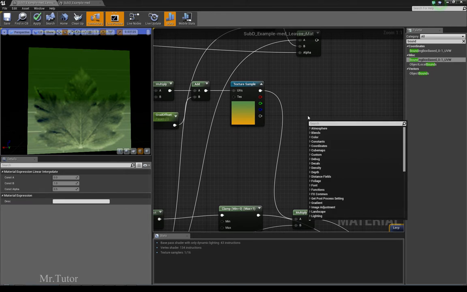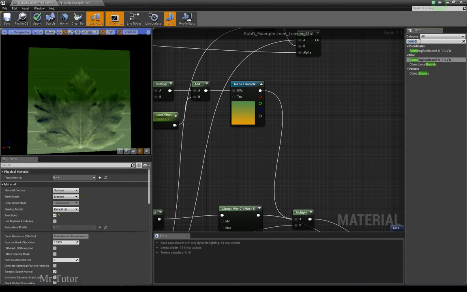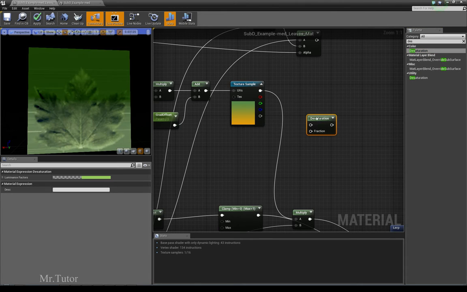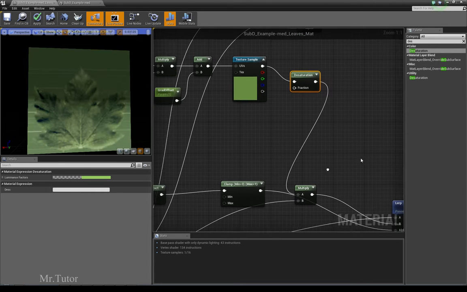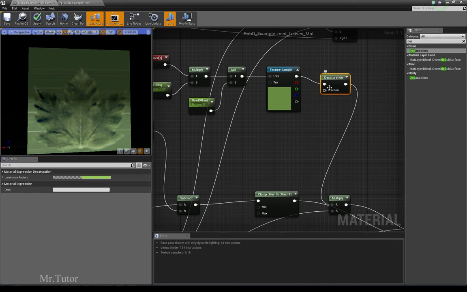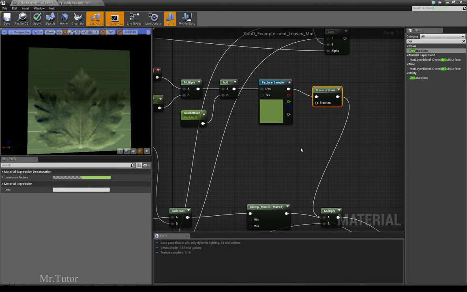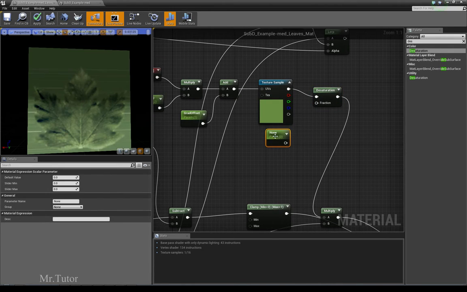So what I can do is desaturate the color before multiplying. I'm going to use a scalar parameter, desaturate amount.